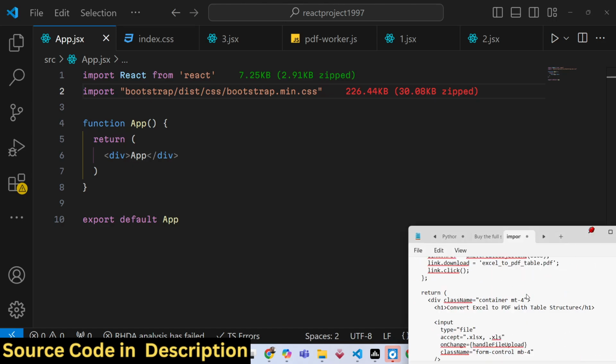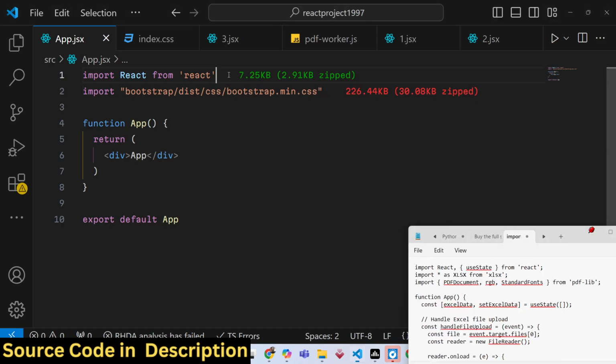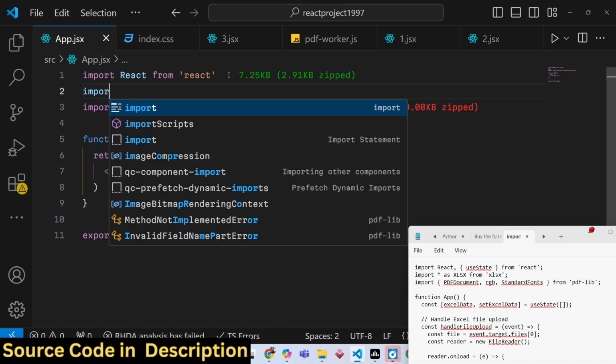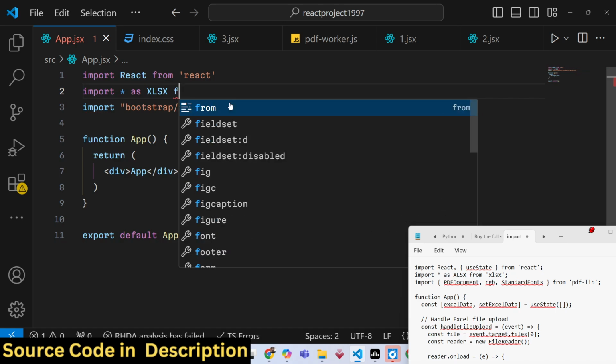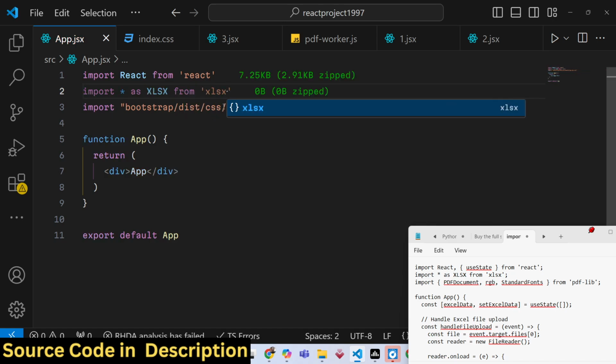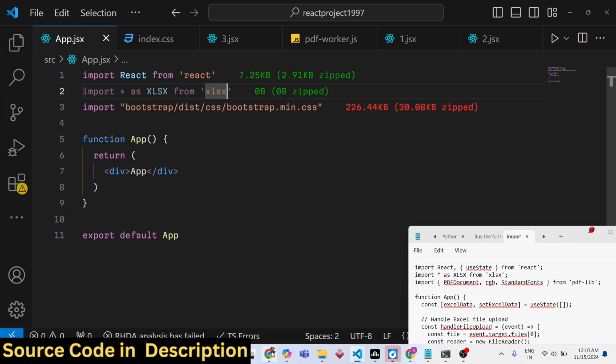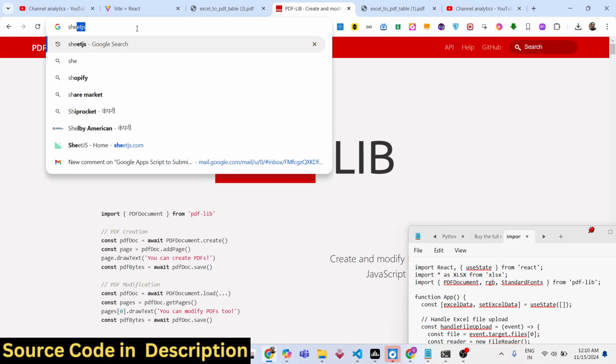After you do this, we need to import one other dependency, guys, which is SheetJS. You need to import this package from XLSX. The XLSX package is offered by SheetJS, which allows you to read the Excel file.